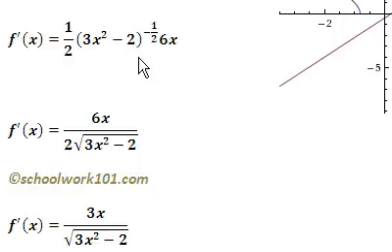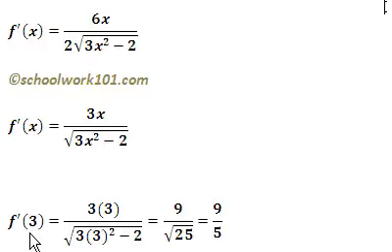The next thing I'm going to do is some simplifying. We have a negative up here in the exponent, so we're going to take that down into the denominator. Since it is a half, I'm going to write that back into radical form. The 6x stays up here in the numerator, and this 2 drops down into the denominator. And of course, 2 goes into 6 three times. So here is the derivative.